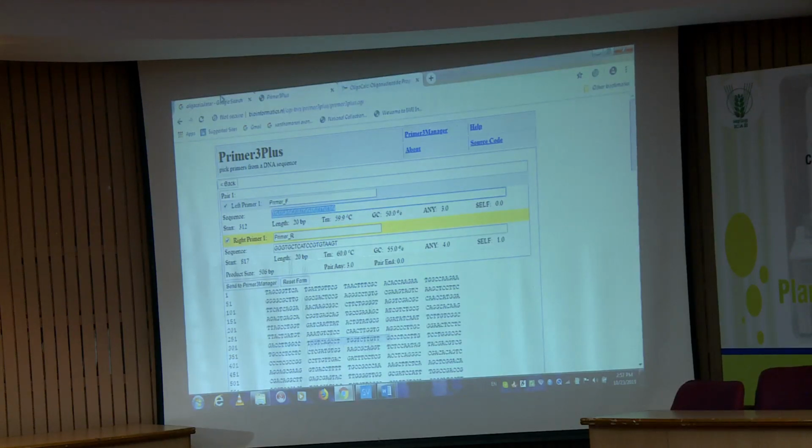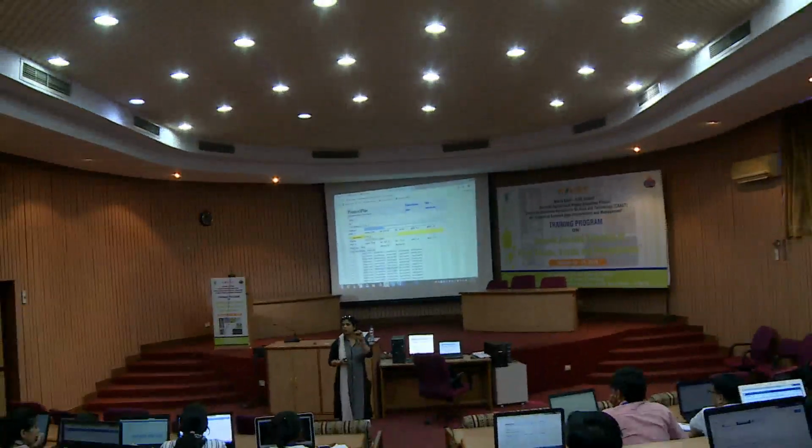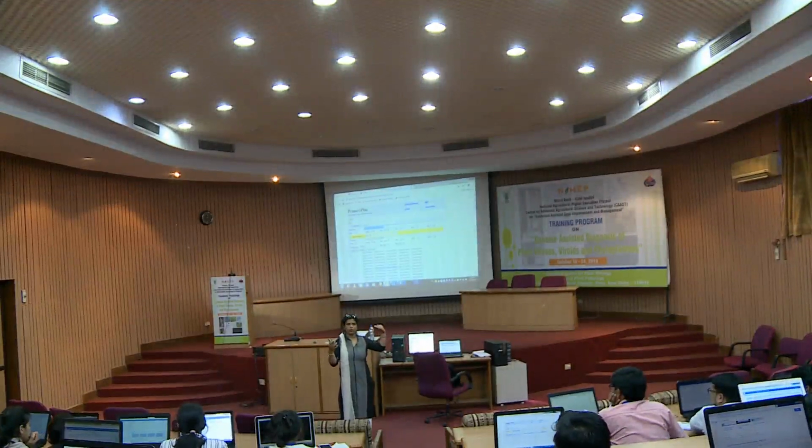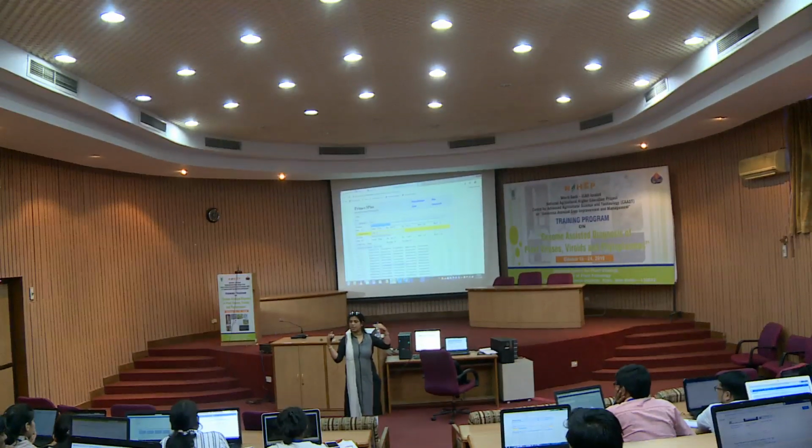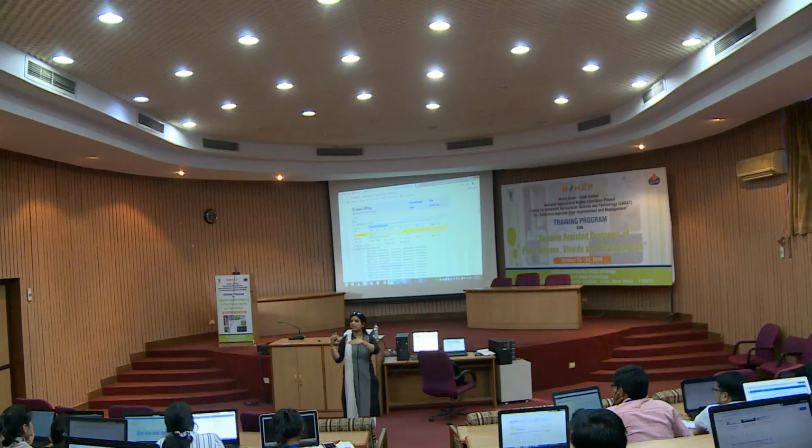But if you want to go beyond that, then you have to go with multiple primers. Suppose it is around a 1.5 kb region you want to sequence. You have to design one internal primer also, so that along with the forward and reverse primers, the whole region is covered. The internal primer is for the sequencing purpose, not for the PCR.